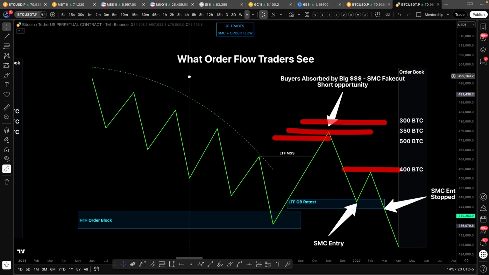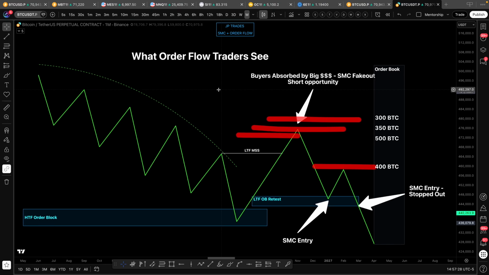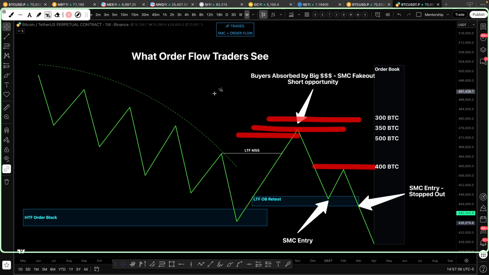Now, here's an even worse problem that I have heard and have seen myself and have spoken with so many of y'all about. And again, it's the same SMC setup. You're taking a long here or on the break itself. Now, if you took a long on the break itself and you didn't use order flow software to see this heavy selling position here, you get absorption here, and then eventually you get taken out of the trade here or here, wherever your stop loss is, most likely the other side of this order block or the swing low itself.